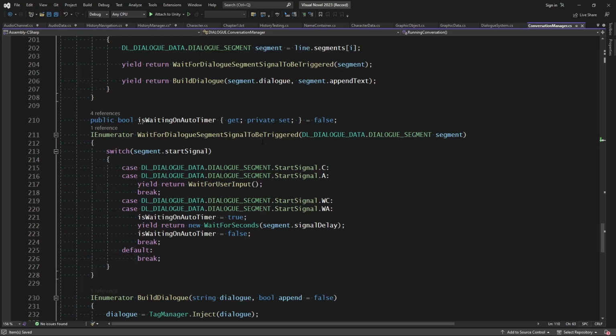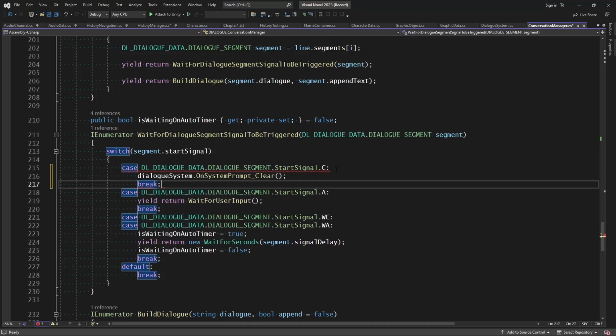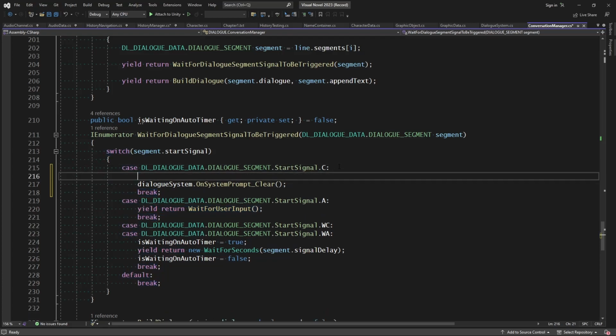So as we wait for a segment signal to be triggered, this is where we also want to apply it here. So we just want to change this up slightly. So on C, we're going to call this, we need to make sure we break, and we also want to wait for user input here. After we've gotten user input, only if we're clearing the screen, then we'll call on system prompt clear.